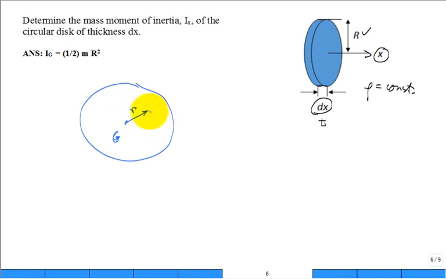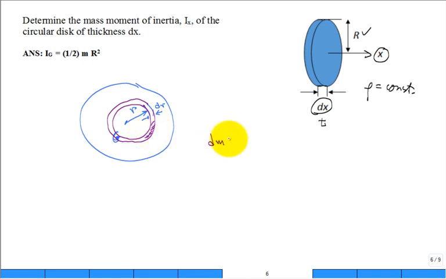And if we go out a location r and then go a dr, what does that give us? That gives us a little circular ring, where that circular ring is a constant distance away from the point of interest. Okay. What is the mass of this little chunk of ring?